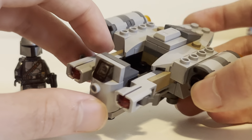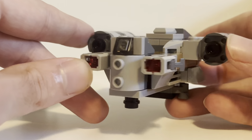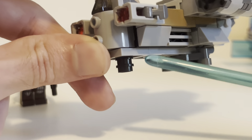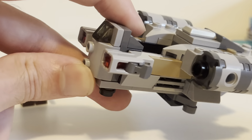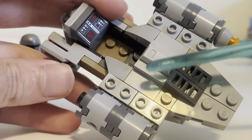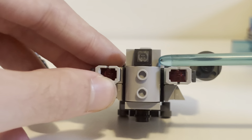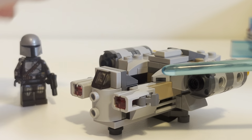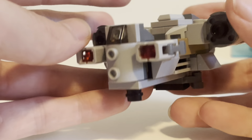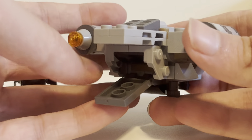Moving him to the side, let's take a look at the Razorcrest Microfighter itself. It's actually really well designed. I kinda hated on this set early when it was revealed, however I think it is actually not too bad looking. The weakest parts are definitely the landing gear — it's just two studs in black put together, and that looks bad in my opinion. The holes on the side of the engines look pretty bad, but that's just how the pieces are made. It looks rather blocky on the top. The front of the cockpit looks a little bit weird, but it's not that bad. The new stud shooters are cool — that's really the only feature, or technically two features.